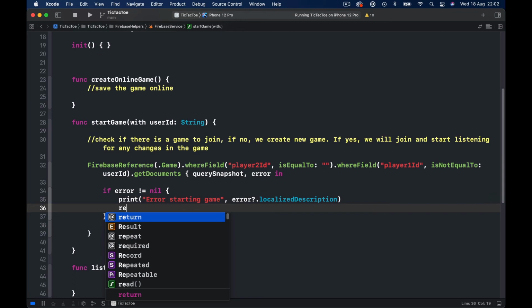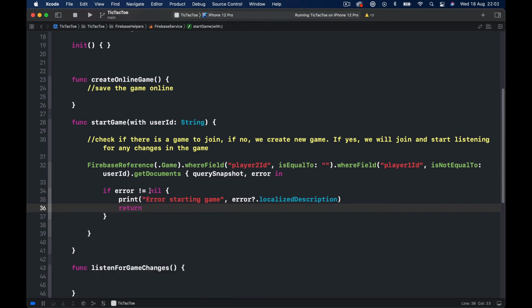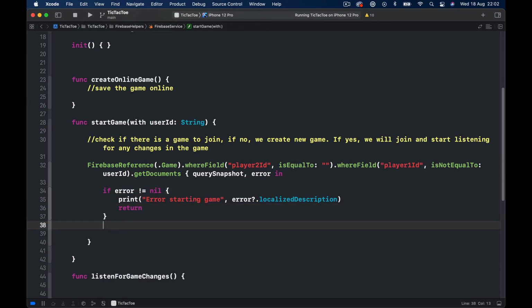And we want to exit. We say return, because if there is an error, we don't want to continue and run the rest of the code.